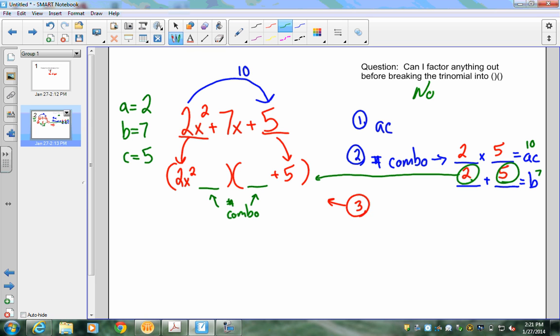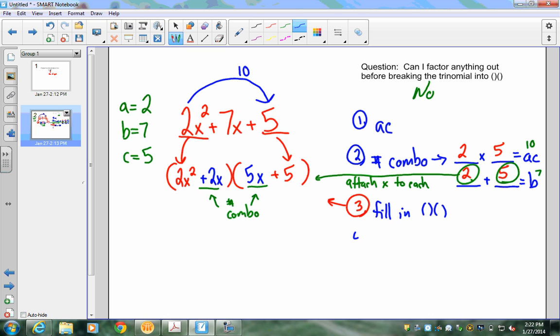Now, the one thing you have to remember when you plug them back into the parenthesis is that you have to attach an x to each. So where you have 2 and 5, it's now going to be 2x and 5x. It doesn't matter where you put the 2 and 5. If you want to put the 2x right here, that's fine. If you want to put the 5x right here, you can do that. Or you can switch them out. It doesn't matter. You're going to get the same answer. So step 3 was nothing more than fill in the parentheses.